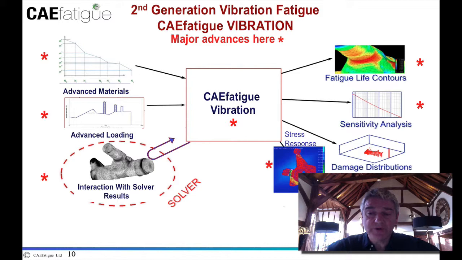The overall approach then follows the classic flow where materials, loading and stress information is needed as input, with stress response and fatigue life in different forms being the output. The red stars here show where major improvements to the first generation approach have been made in CAEfatigue vibration product.